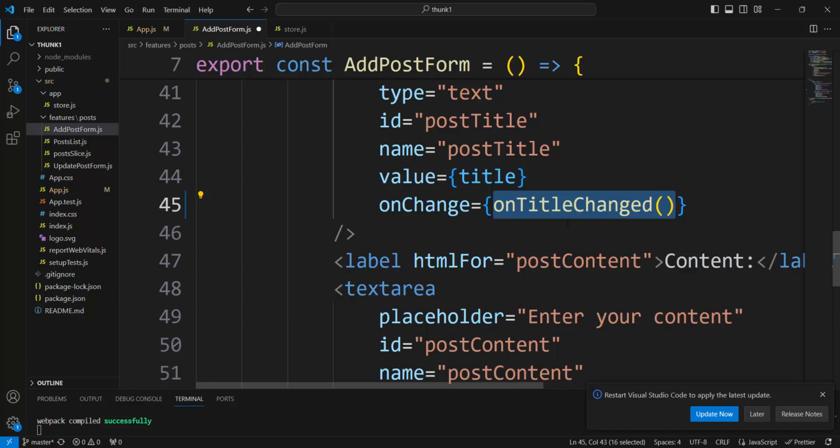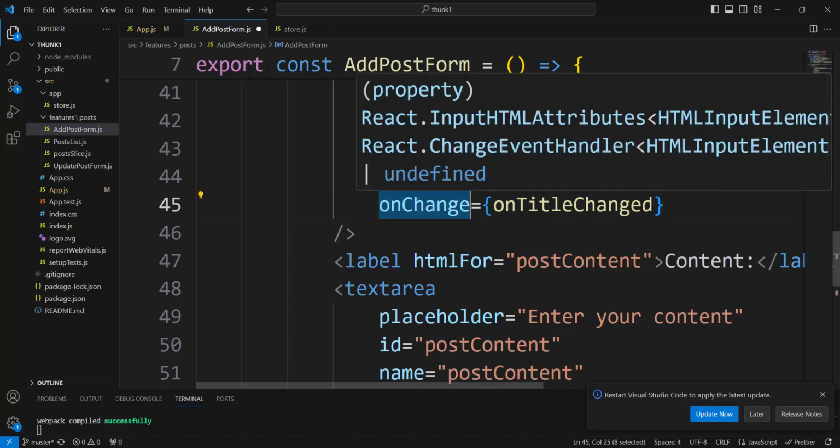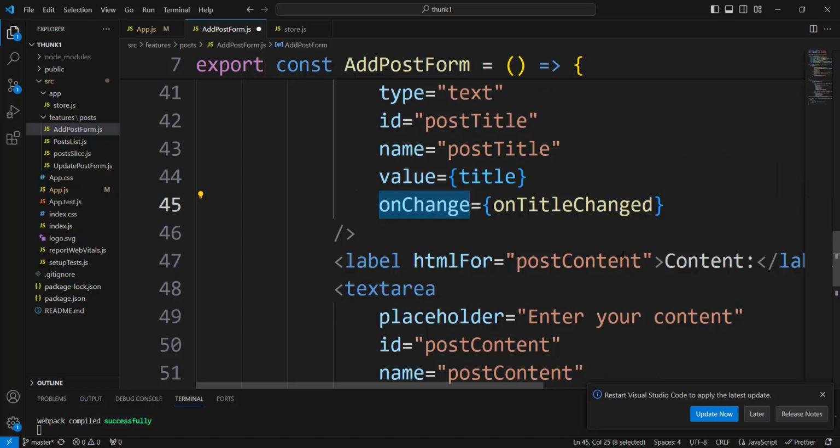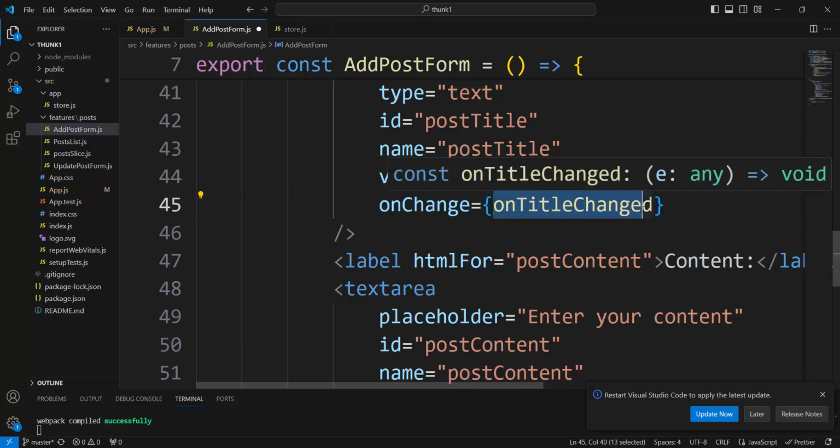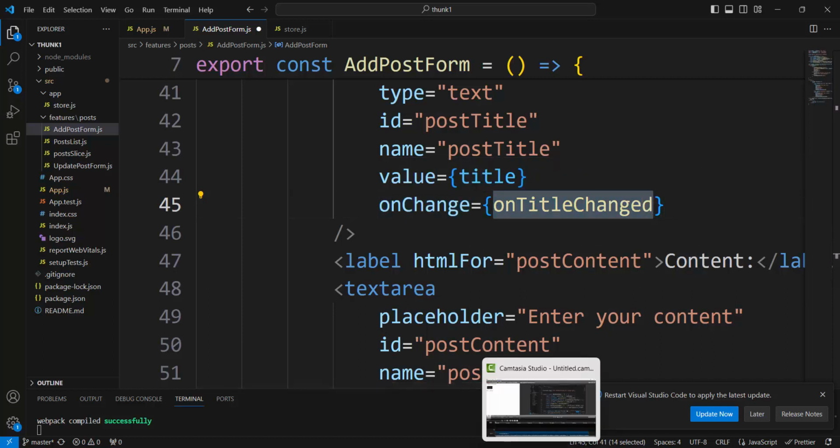It doesn't wait for on change, it starts that function, for example at initial rendering. Because of that, we have on title change as a reference of an arrow function. And it will not be called. It would be called only when on change happened.